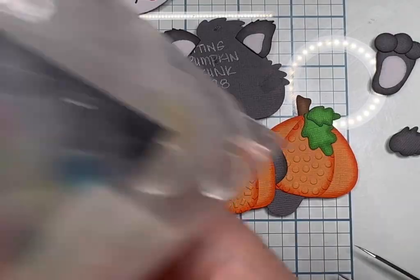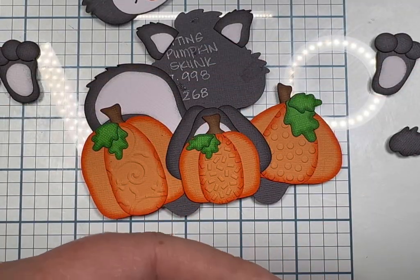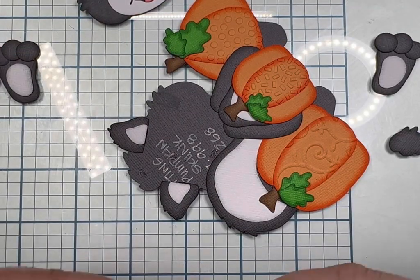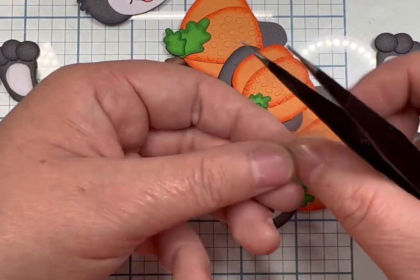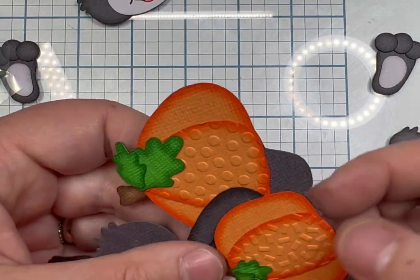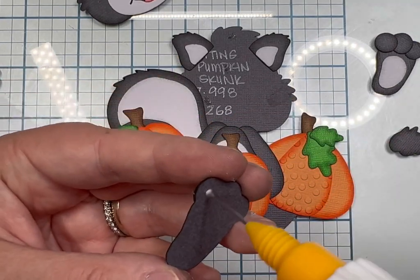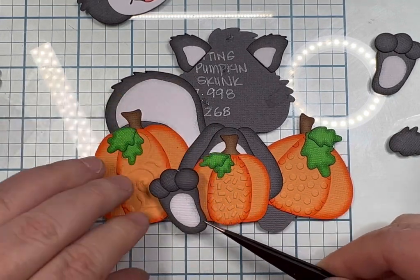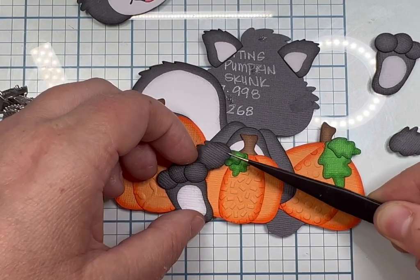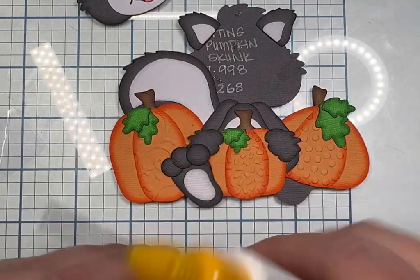I'm going to go with my zots again — they come in packages but I just throw them all in one Ziploc so I can grab the size I need. Because of how many layers are underneath that pumpkin, I slid those zots under there folded in half to make sure he wasn't going to end up bent or indenting downwards. That way also the feet will sit a little bit slanted — the big toe on the inside by the middle pumpkin is raised up and then it goes more flat towards the outside.